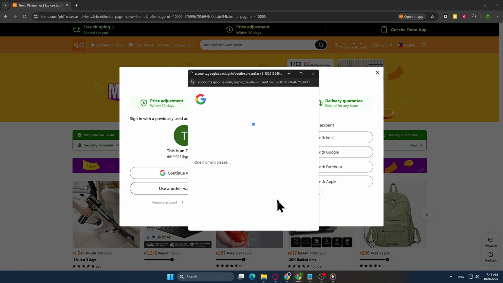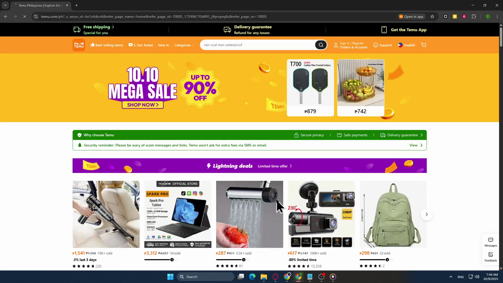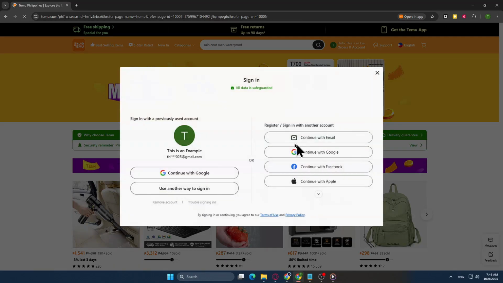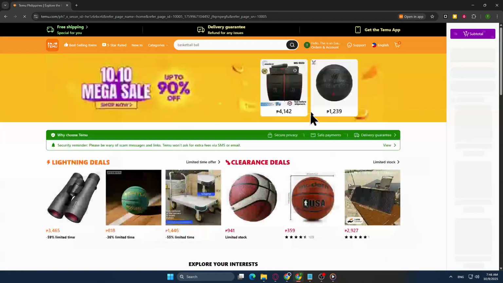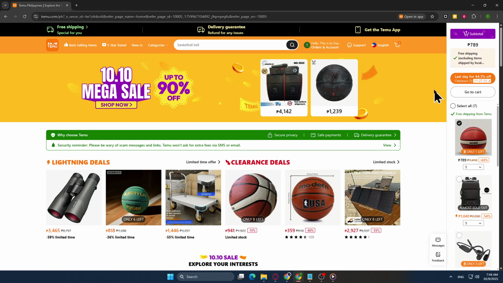And that's it. You've successfully navigated the steps to get started with Temu. Remember, while we kept things simple today, there's plenty more to explore on the platform. Temu offers robust features and a supportive community that can enrich your online experience. Take the time to dive deeper into the tools and don't hesitate to explore at your own pace. Each interaction you have with the platform will enhance your familiarity and comfort.